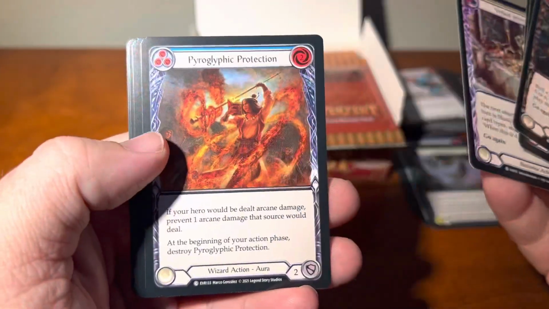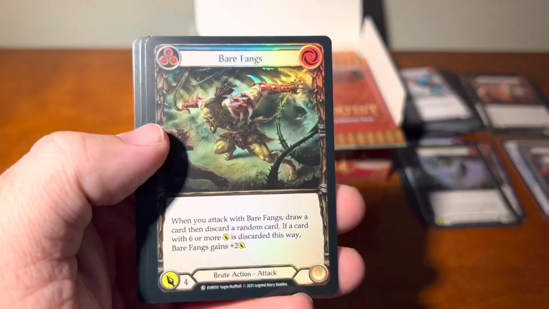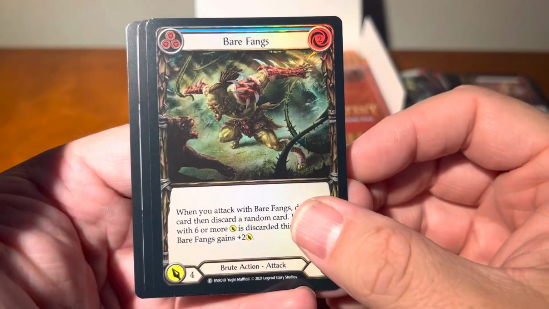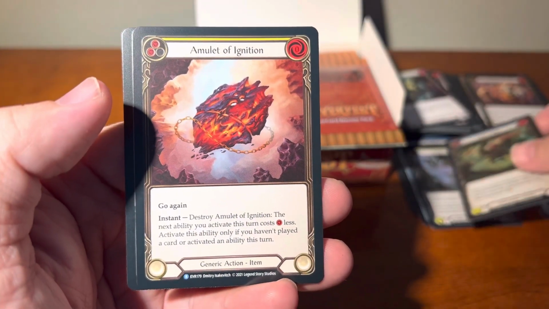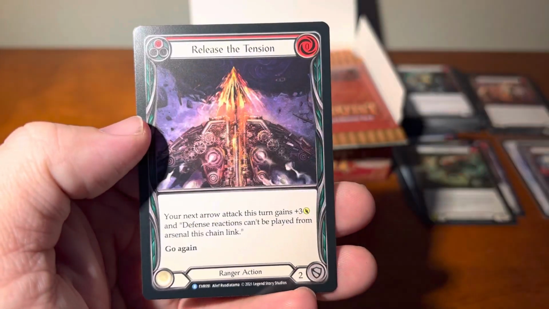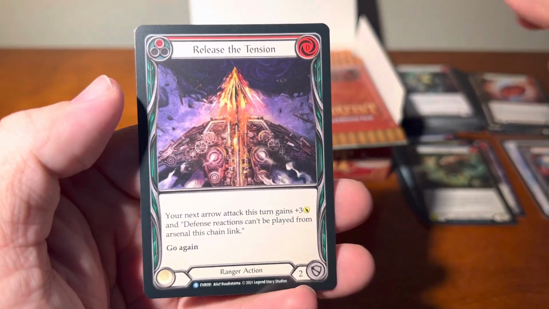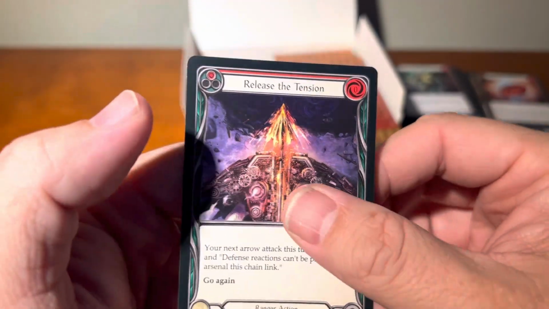Veiled Intentions, Pyroglyphic Protection for probably the third time. Bare Fangs, common foil. There you go. Behind that, Amulet of Ignition is going to be our Carnival. So that's a rare. Behind that, Release the Tension. Exploding all over the place with that Flaming Spear.